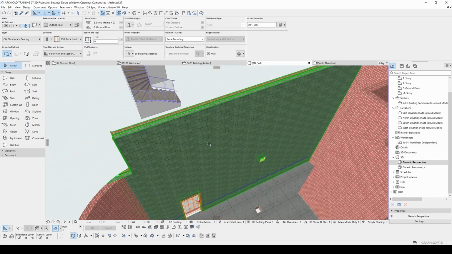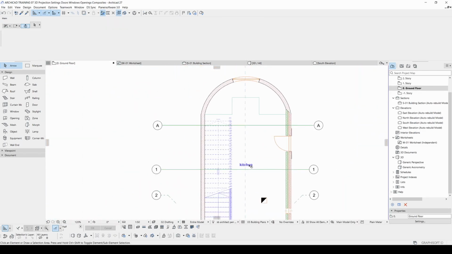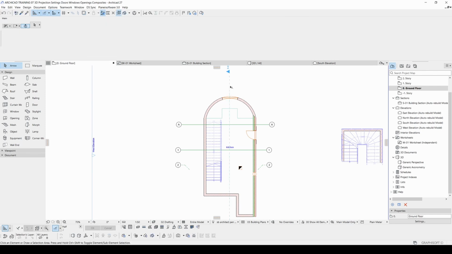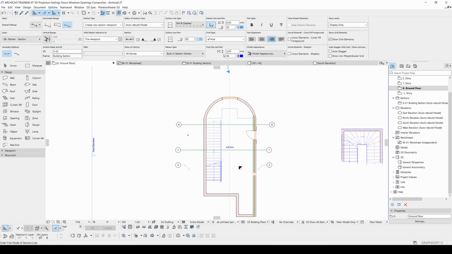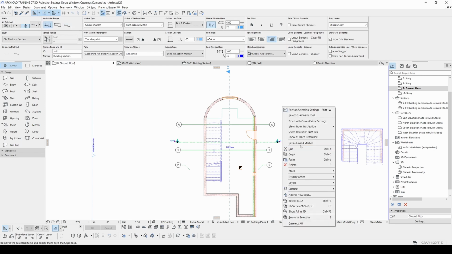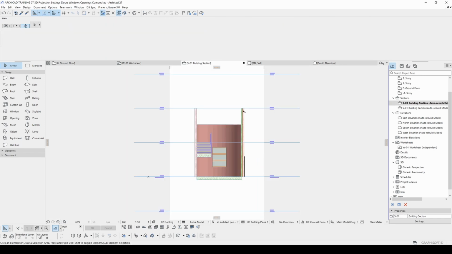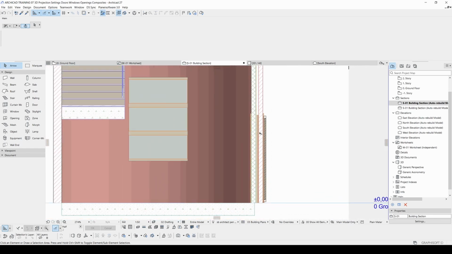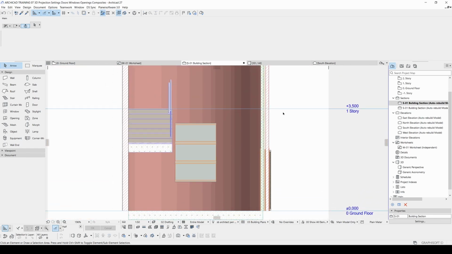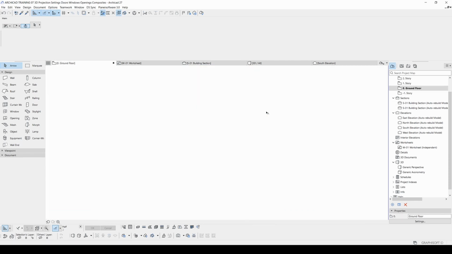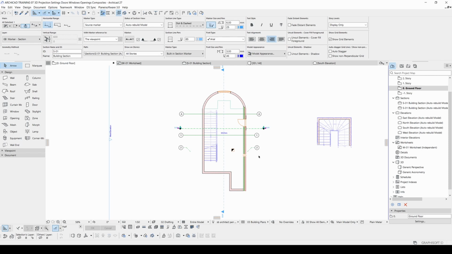And also, if we make a section, create a section. For instance, I'm going to alt click the section, and from left to right, I will go to this direction, and I will make this the infinite depth. Right click and open curvature settings to see what we have for the composite. Just like this. With this composite tool, you can add very details for your projects and you can showcase your detailed solutions. And that's it. This was how you can use the composites in ARCHICAD.